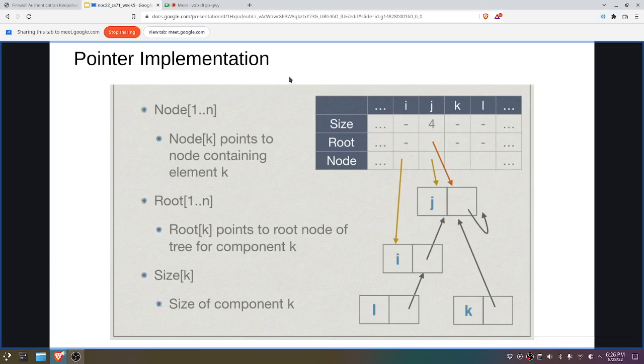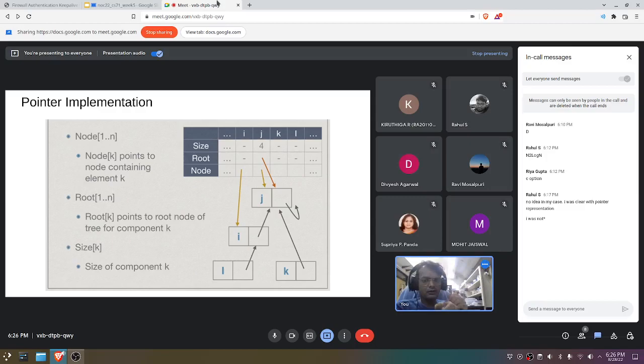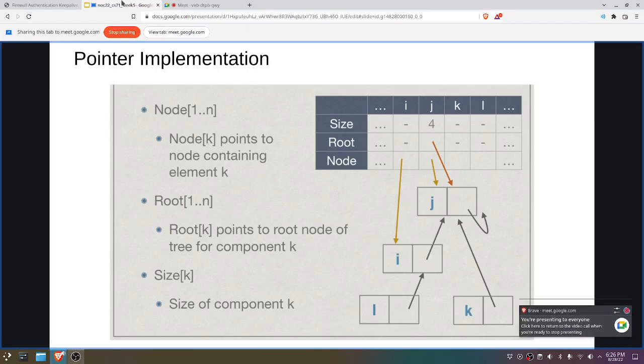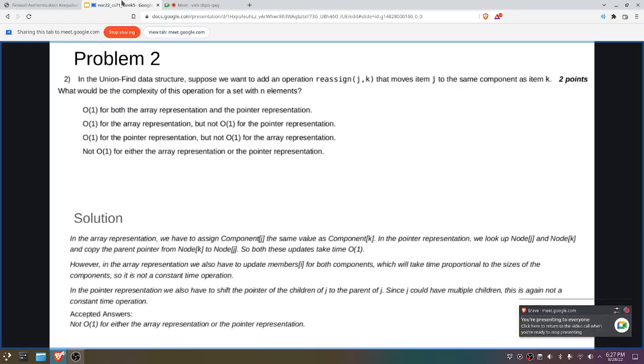If in the pointer implementation you need to assign j to the component of k, first you have to change the pointer of j so that it now points towards k. You also need to update all the child pointers. So for the pointer implementation also it is not going to be an O(1) operation, because you also need to update children of j so that they now point towards the new component, which is the kth component.